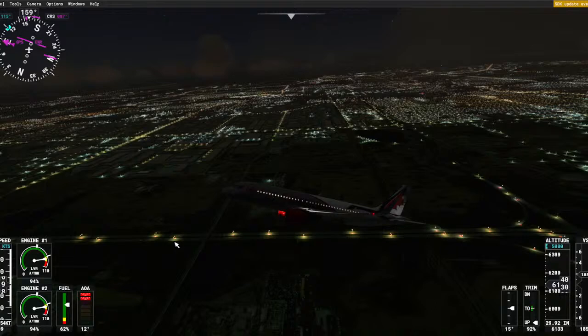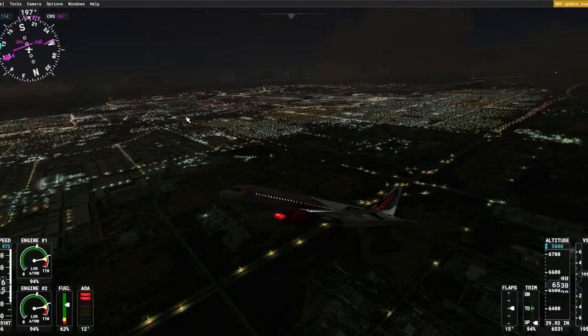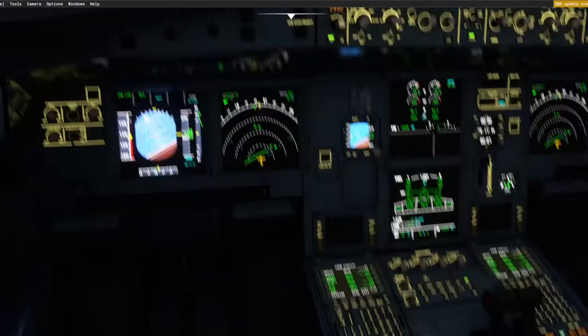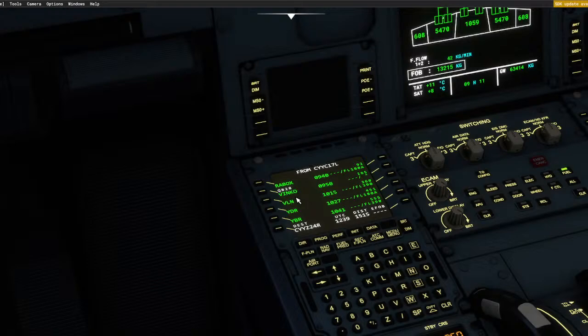Because it might also be the Canadian SIDs and STARs. Because if I go direct with Rabox... One second. Sorry, this is just me being a giant nerd and trying to solve this. If we go direct to Rabox... What if I erase these two points? No, no. What if I erase this point? And this point. Oh, wait, no. That's just deleting that. So we're going direct to Rabox.